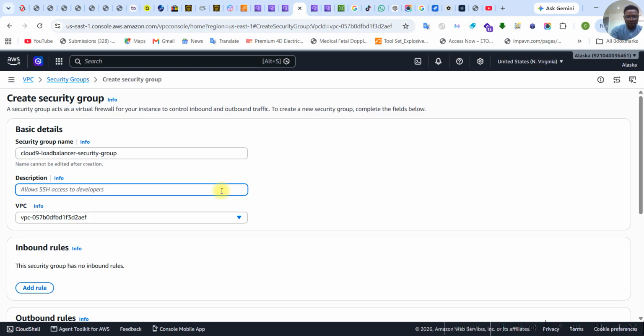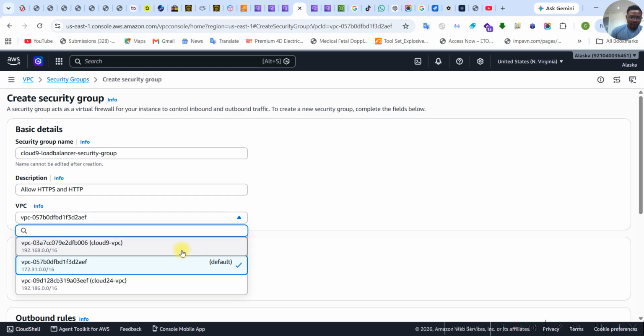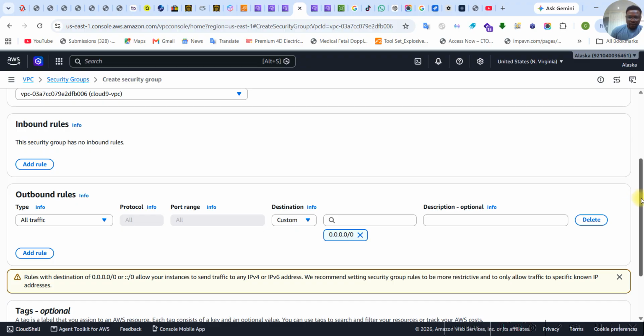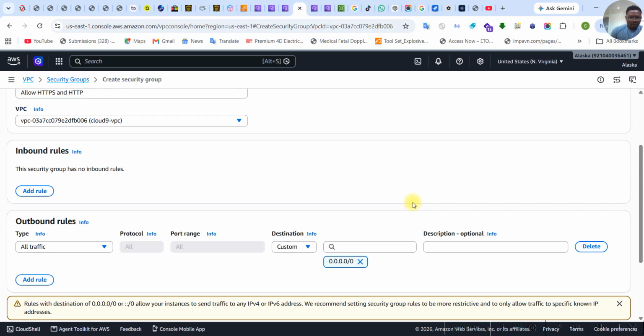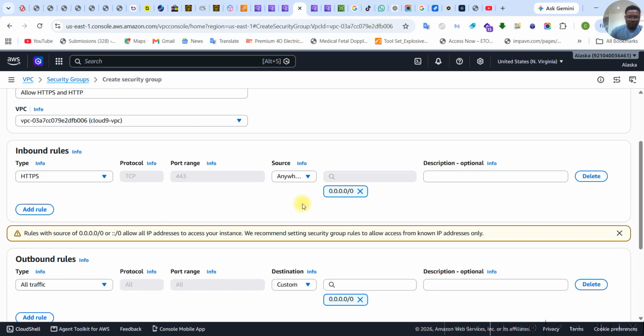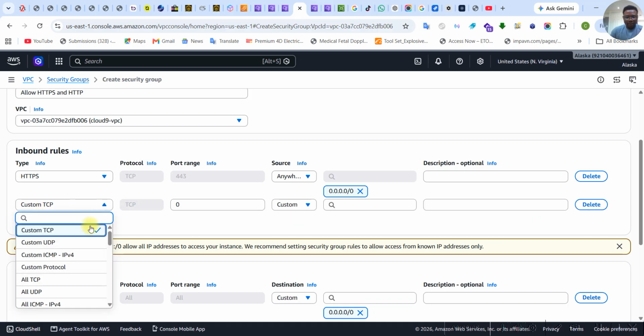So this one, allow HTTPS and HTTP. So the inbound rule, allow HTTPS and also allow HTTP.